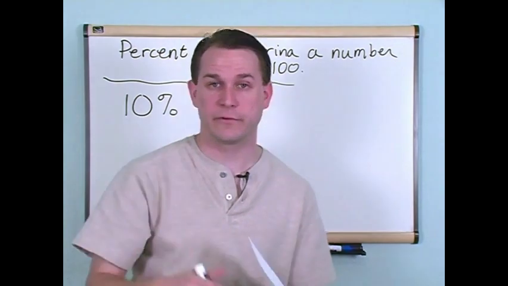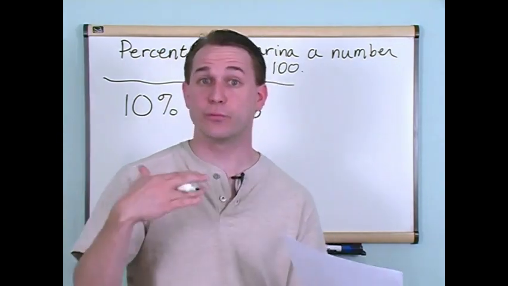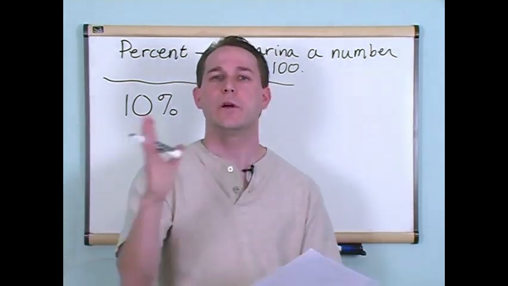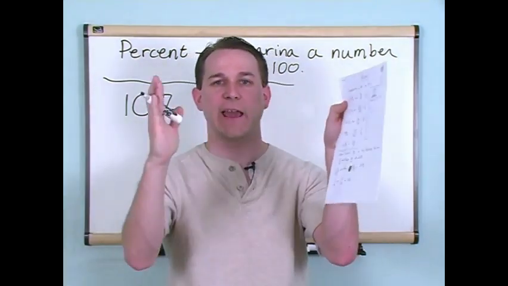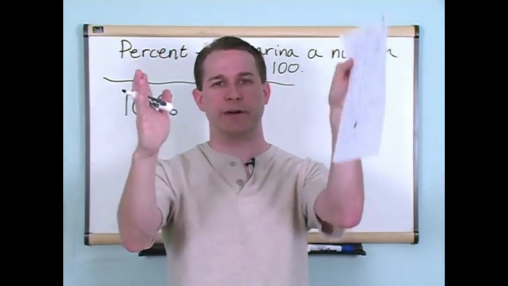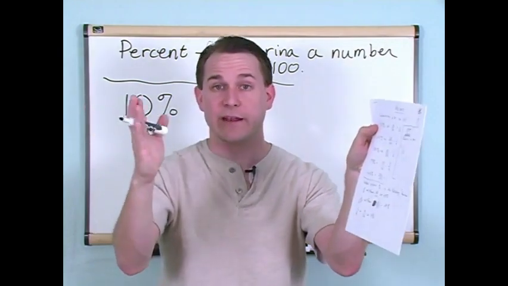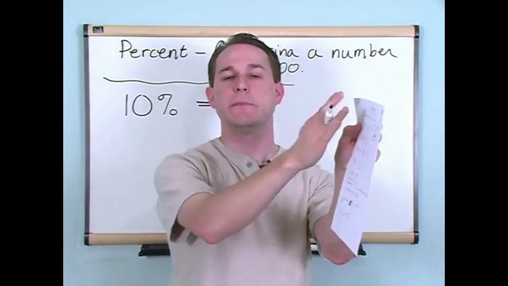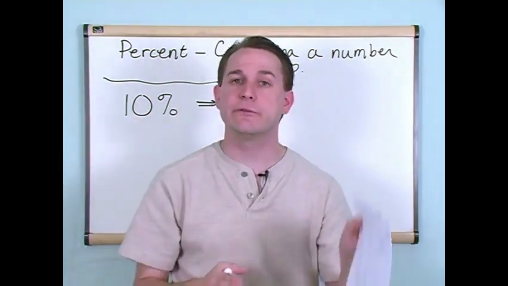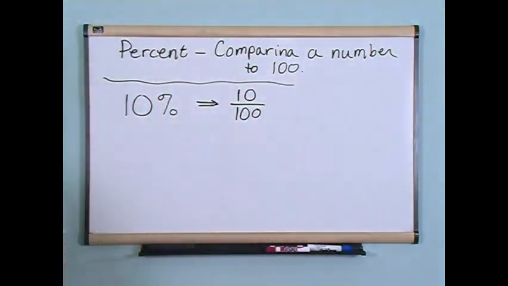75 is even closer to 100. 99 is really, really close to 100. So all you're doing is you have this scale here. Here's 0 and here's 100. And when you express a percent, you're just figuring out where in the middle you are with respect to 100. And we'll see why that's useful here in a minute.